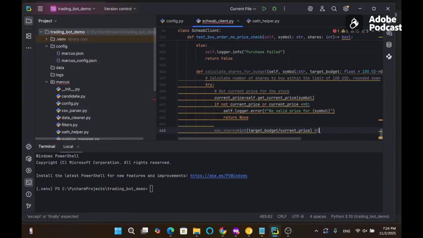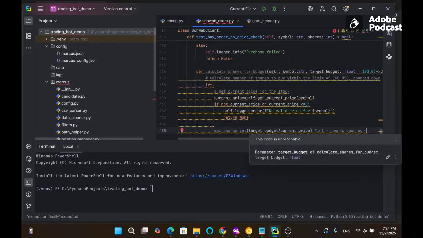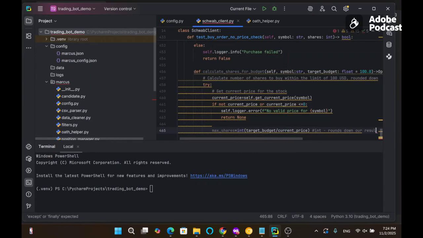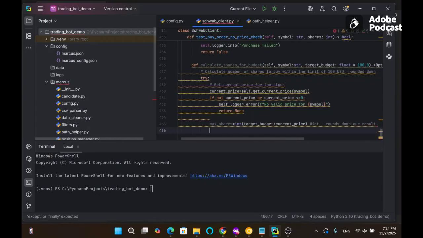This integer method rounds down our result. Actual cost: we remember that we need to establish how much we spent and how much remains from $100. It will be current price multiplied by maximum shares.